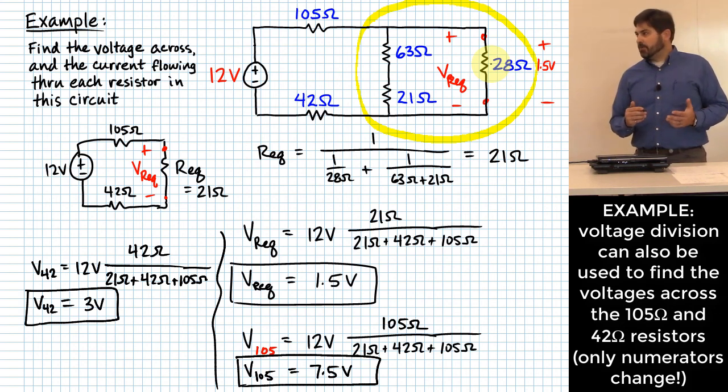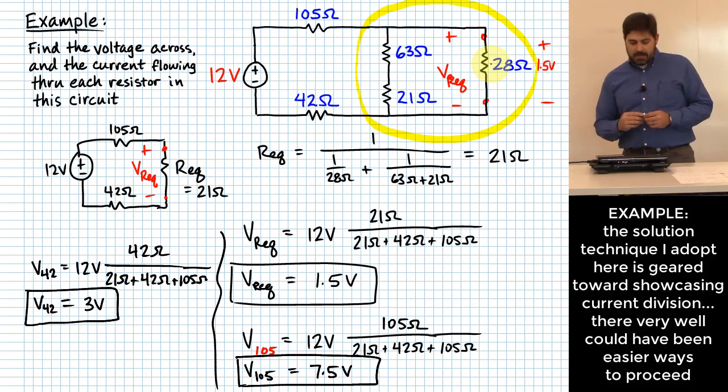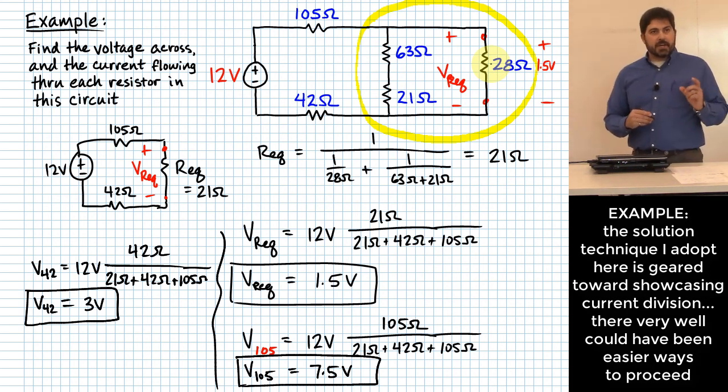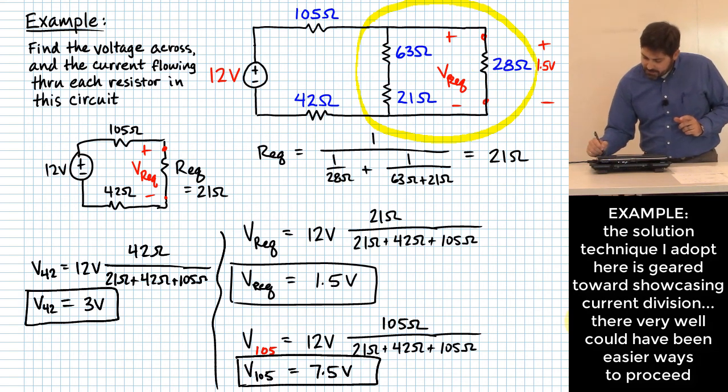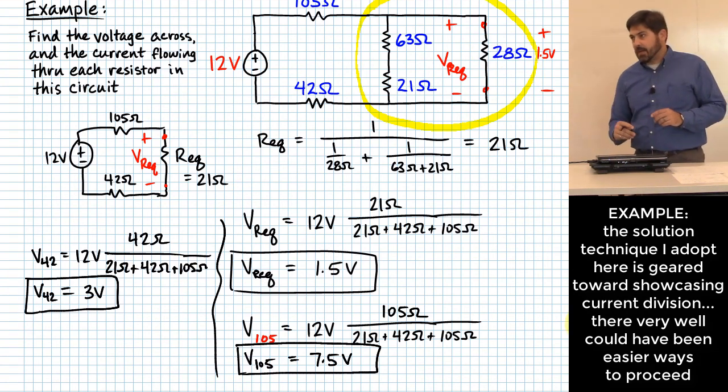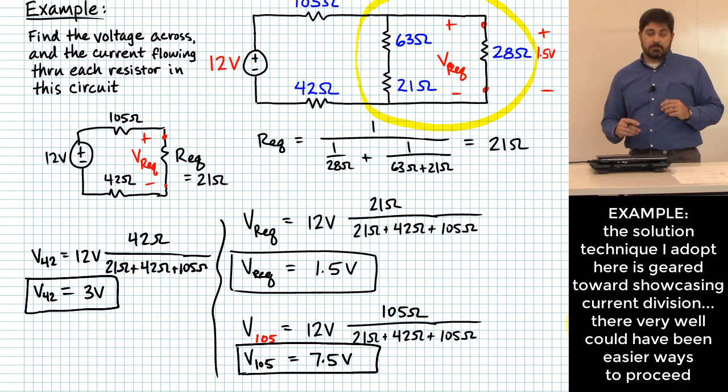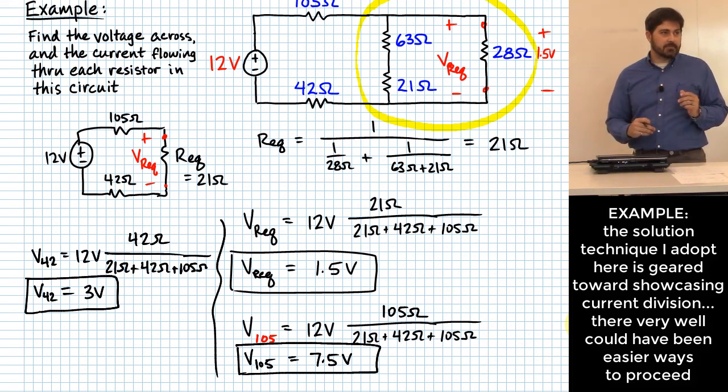What do we need to do now? Okay, find some currents, and I'll tell you what I'm going to do here. I'm going to use a technique that allows me to showcase a current division, all right, even though it's not totally necessary for me to do that. Okay, you up for that? Okay, here's what I mean.